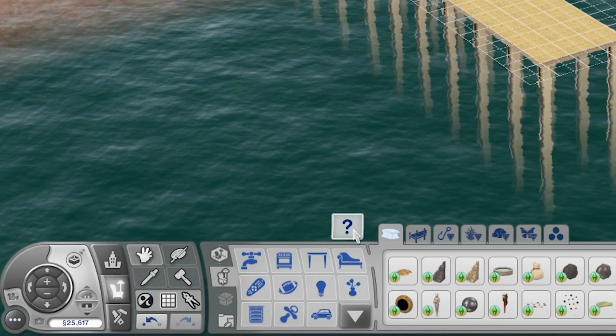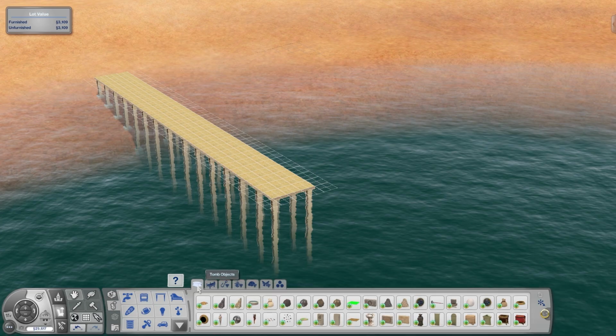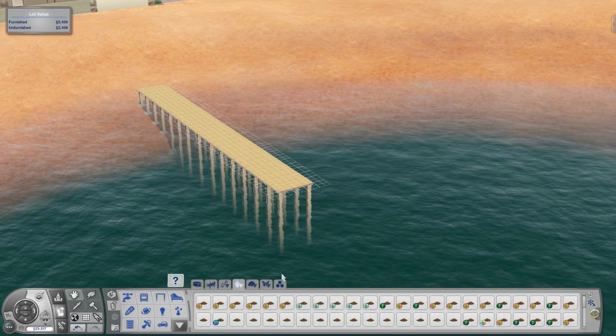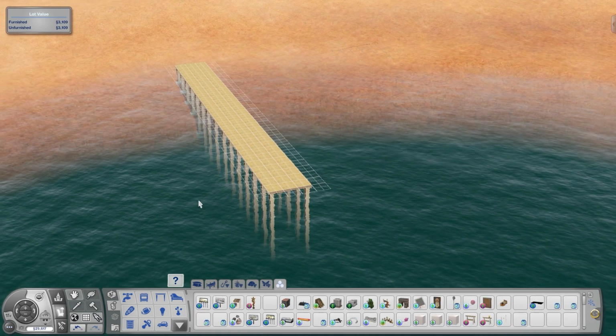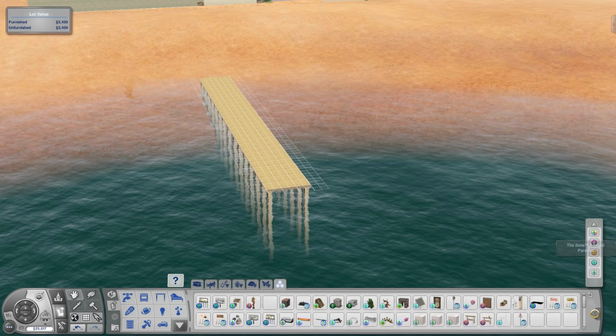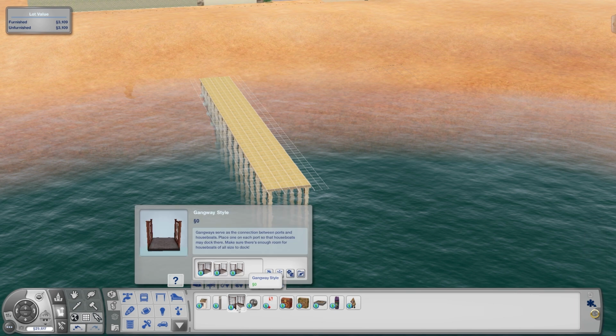Now, when you click on buy debug, you'll see this question mark appear, and that's actually the debug menu. And you'll notice there's so many debug items, like we have tomb objects, underwater objects, fish spawners. Again, because I actually have all the expansion packs installed right now. But the item that you're going to need is specifically from Isla Paradiso. So you can do this in any Sims 3 world, but you do need the Isla Paradiso expansion pack for the houseboats to work. And when I filter by Isla Paradiso, only a few items show up, and the thing that we're looking for is gangway style.